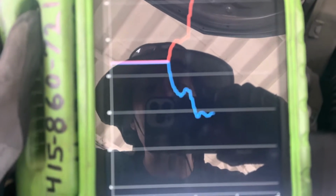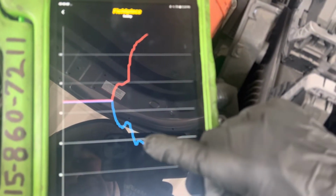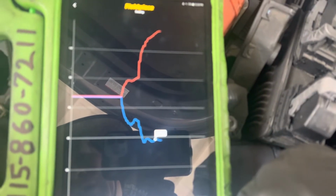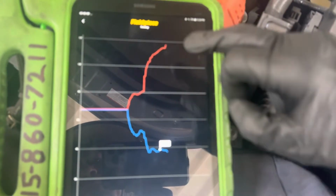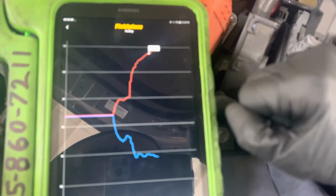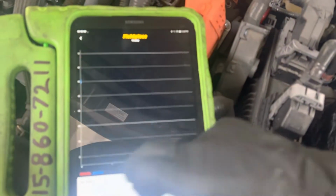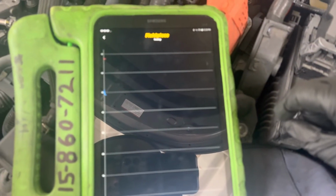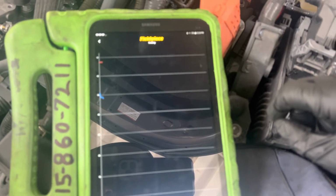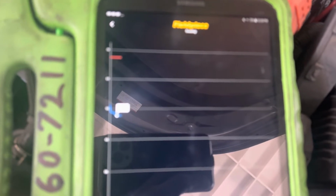It looks like it's stabilizing out at 30 some degrees down there. I mean PSI, thinking of temperatures. So let's go over there. We're at 38 PSI on our low side, and above 114 PSI on the high side. Let's look at our temperature. What's our temperature doing right now? So we're graphing our temperature right now. Temperature's still falling, you can see it falling right there. It's at 47 degrees right there.